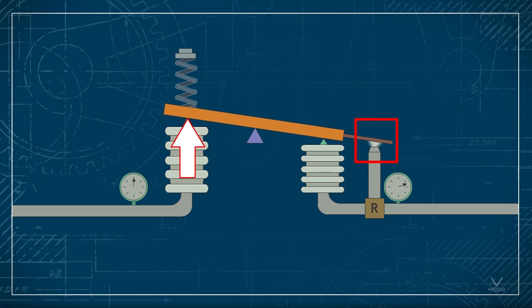The error detector mechanism is a flapper nozzle arrangement. Changes in the position of the flapper relative to the nozzle result in changes in back pressure, which builds in a compartment behind the nozzle. Normally, there would be an air supply and a fixed restriction behind the nozzle, but we've omitted them for the purpose of simplifying the illustration.